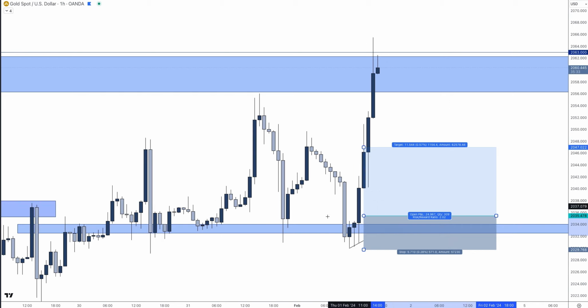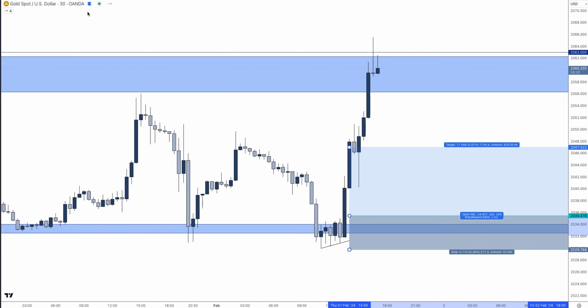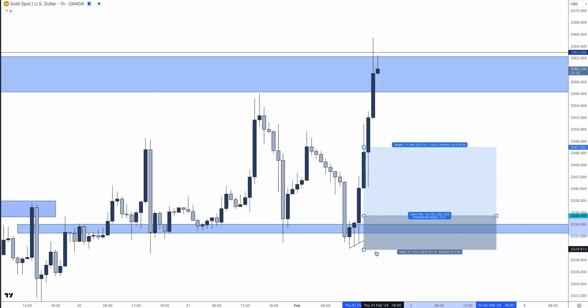The more you do it, the more you're going to get confidence. There's more confluence to a 1-hour time frame than there is to a 30-minute, to a 15-minute and lower down. So if you do find that you're getting stuck in this and you don't know what to do, maybe you took the trade on this candle here, you still would have made profit, it would have been the same process. But you've got more confluence here on the 1-hour.